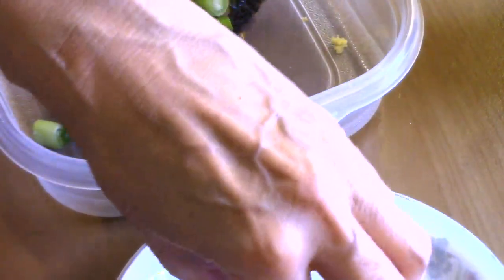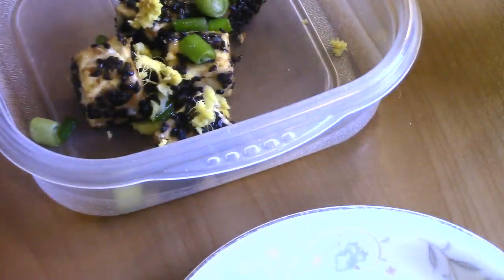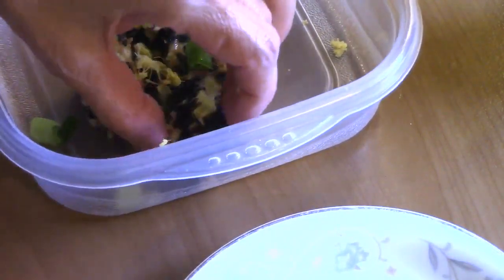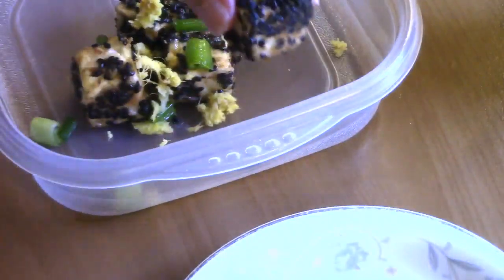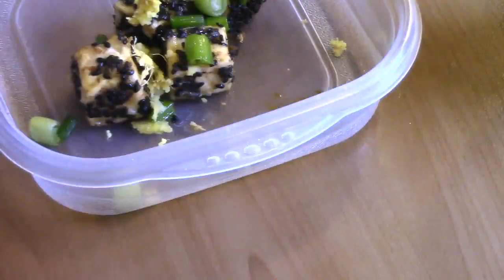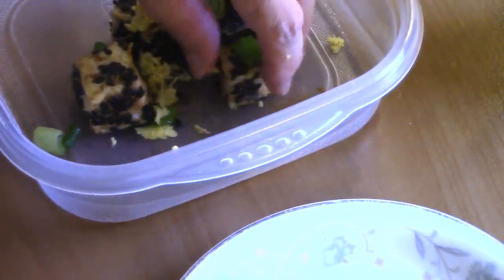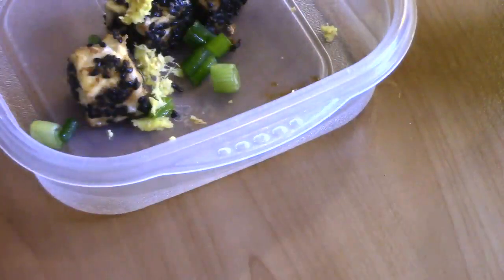It definitely tastes Japanese. I like it though. It's good. The ginger gives it a nice flavor. Tastes very Japanese. Yep.